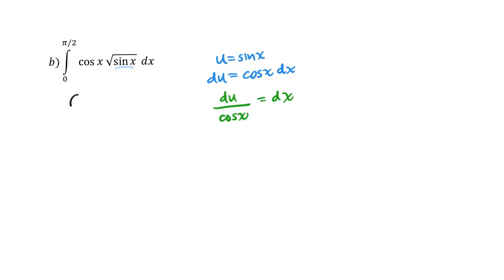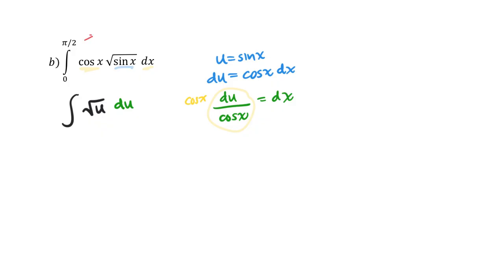Let me go back to here. I am square rooting u. Great. Okay, now besides the square root of u, I still have a cosine x and a dx. Dx equals this. And then if I were to times by cosine x, the cosine x's cancel, and I'm just left with du, which is lovely. Okay, now I'm not going to write 0 and pi over 2 here because those represent the x values. I want the u values.